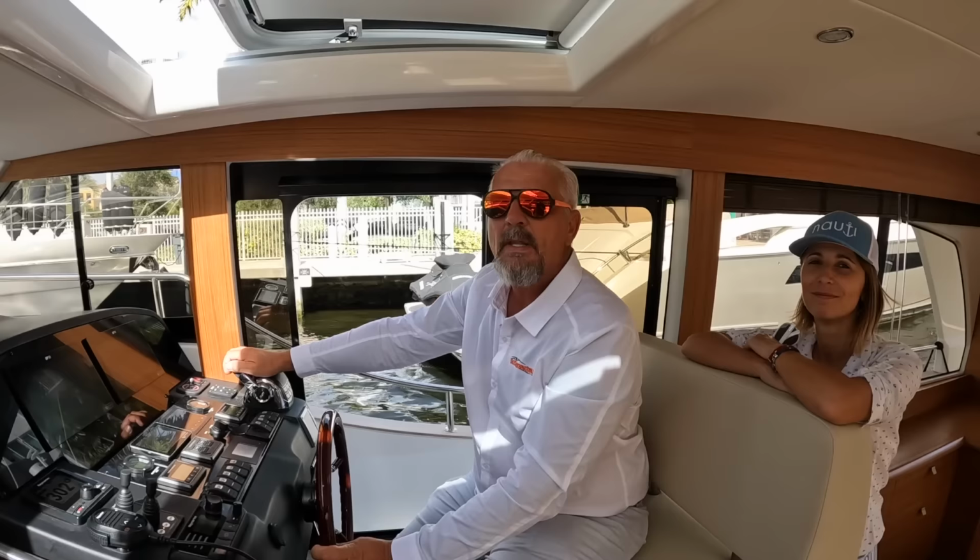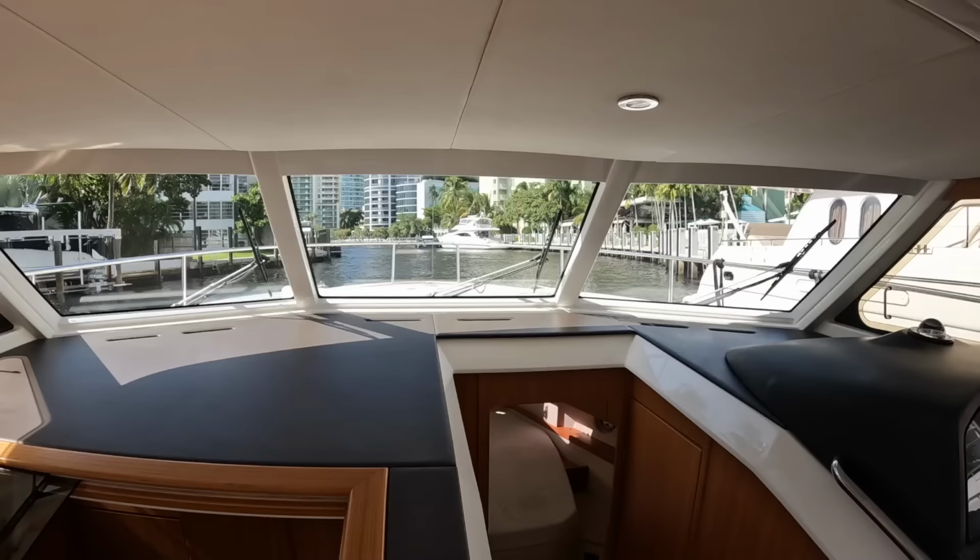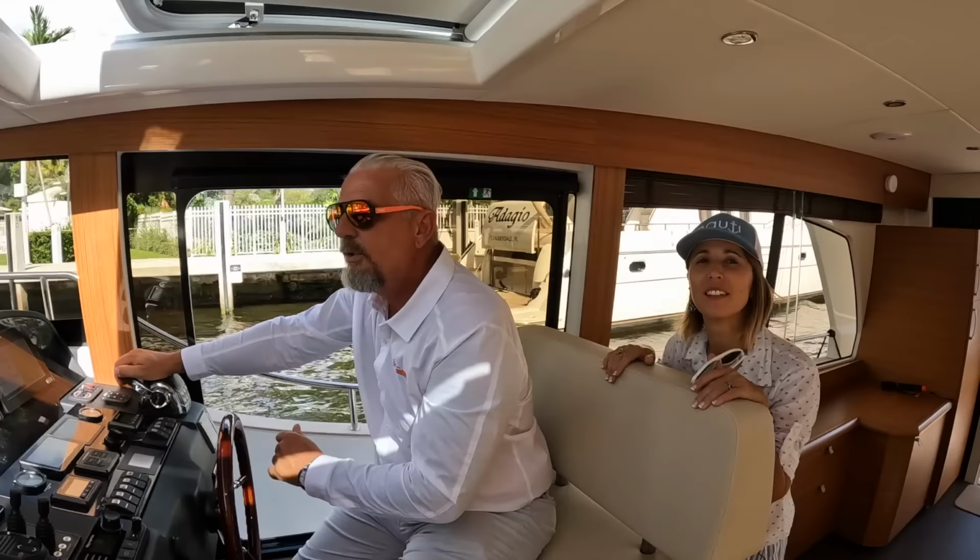Look at the current right now here. There's no recovery if something goes wrong. No need to be a hero. Well, the cool thing is on this boat, you have a backup. That's true. You have four motors. So if you lose your electric, you got the diesel. If you lose a diesel, you can switch over to electric.